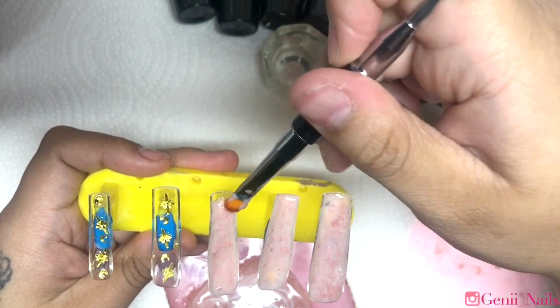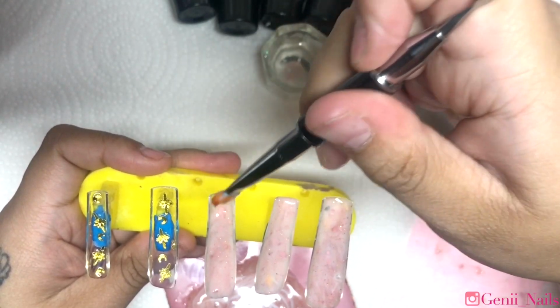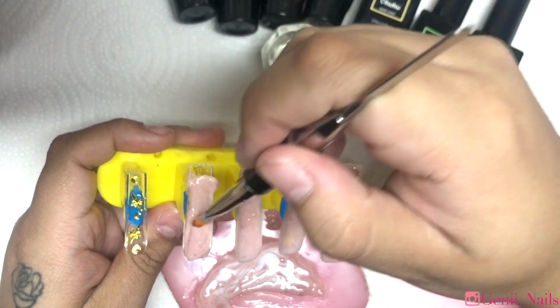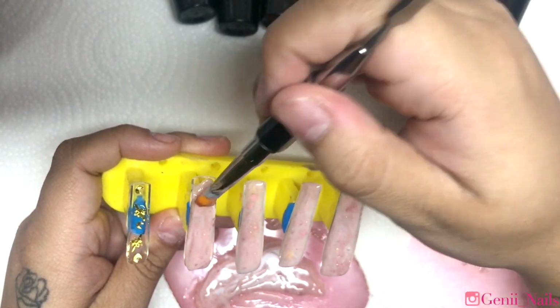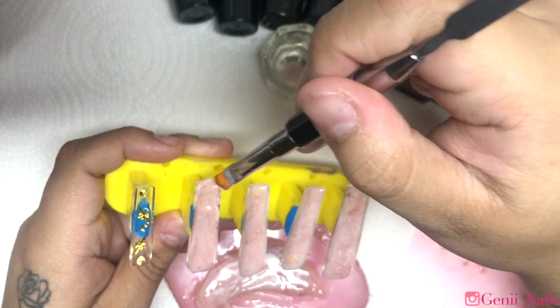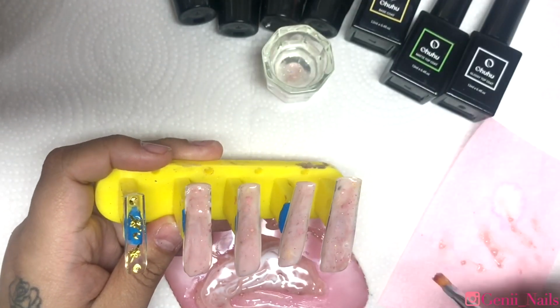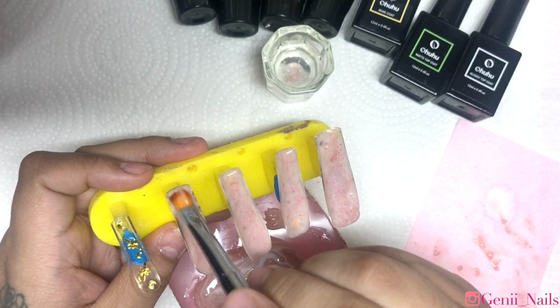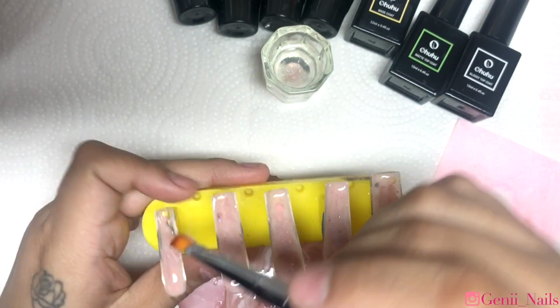Wow. Yeah, so here I am just going to continue to apply the polygel onto the rest of the nails, and then I'm going to apply them off camera. Pretty much the way that I apply them, I just apply the nail right on top of my nail bed. I cure it under the UV lamp for 60 seconds, and then I move on to the rest of the nails, and I do that for each individual nail, and then I will show you guys how I do the rest of the process of the tutorial.